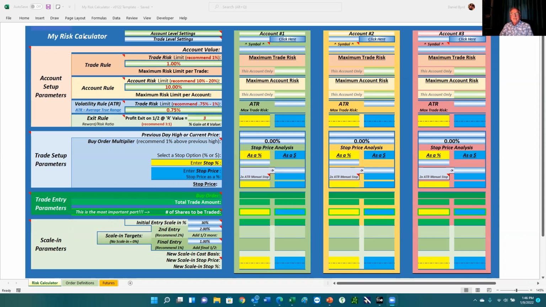Hopefully over the next 6 weeks or so, I understand this well, because you're going to have to walk me through this slowly. It's actually pretty straightforward. Most of the cells in here are protected, so you can't really do anything. It's only the ones that have these white bars across them that you can actually make changes to. Everything else is protected. And it's set up so you can have 3 separate accounts, so you can do analysis on 3 accounts if you have different dollar amounts.